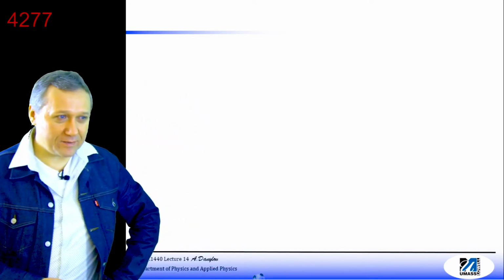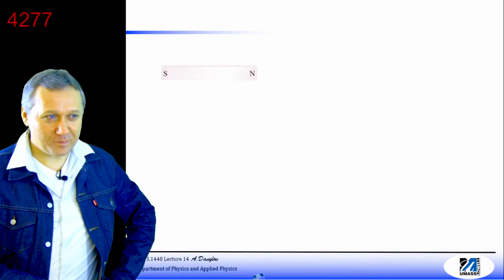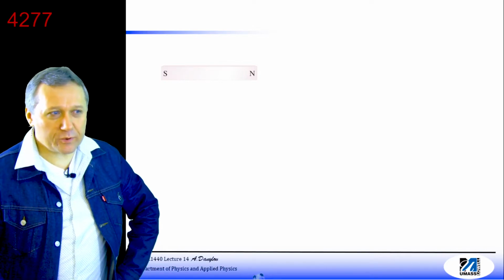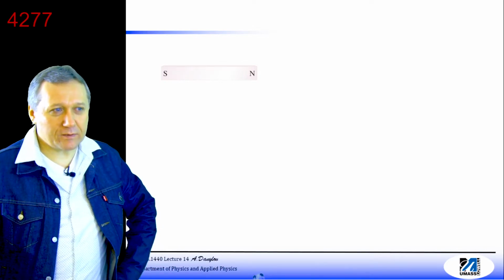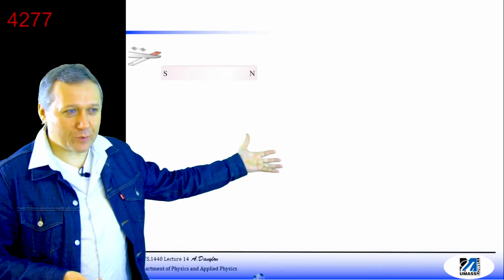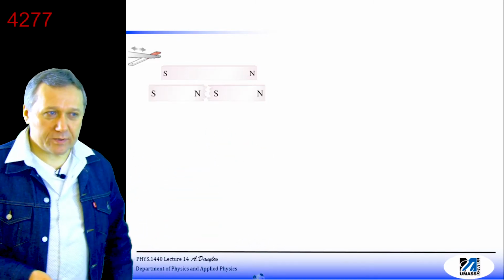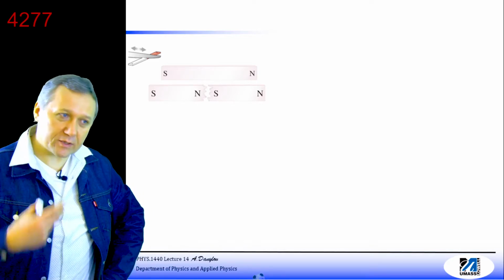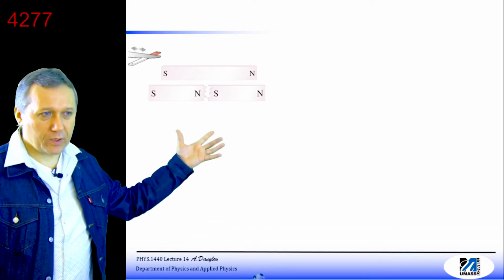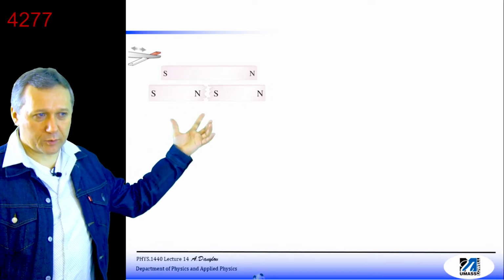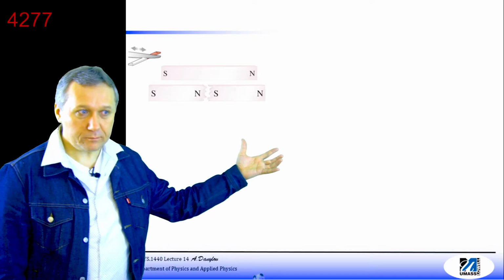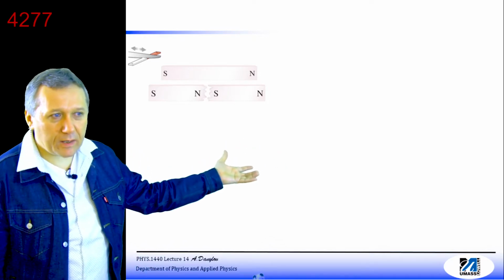If you break the magnet into two pieces, fortunately or unfortunately, it's just what we observe. If you break it into two pieces, you will see two smaller full magnets, full but smaller magnets with both poles, south and north, and again south and north. All right. Okay, maybe just bad luck.